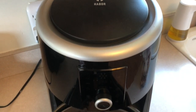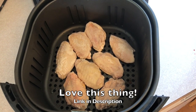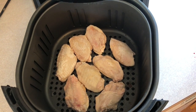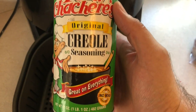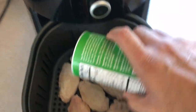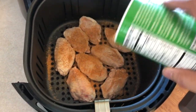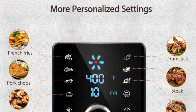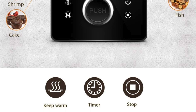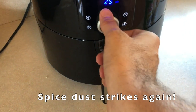I recently got an air fryer on Amazon and I've been using it to make wings. I'm going to pre-make these before we go camping, put them in a small storage container, and they'll be ready to just warm up. I'm using some Creole seasoning on them. About halfway through I'll shake them up and add a little more seasoning. It's got a preset for chicken right there — I can adjust the temperature and time. I like them a little crispier.